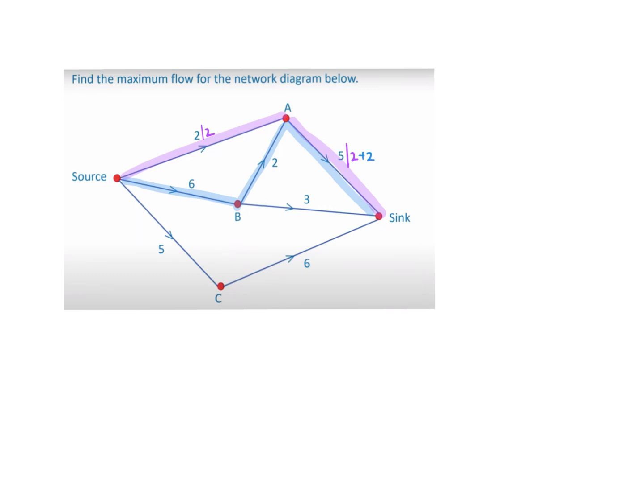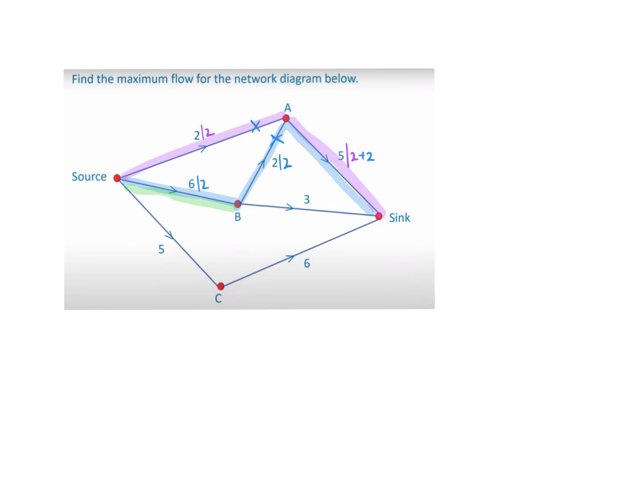So add another 2. So I've used that 2 and the 2 came from that one there. So now you can sort of cross off. You're not going to get any more going into that pipe 5 now because there's no more left. So then I just keep working downwards.